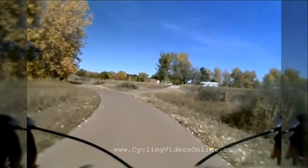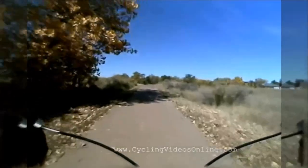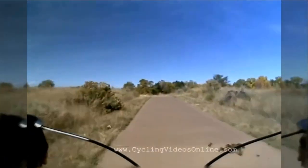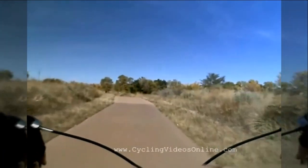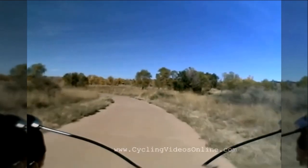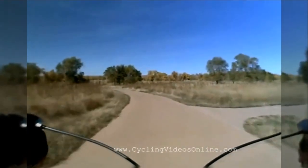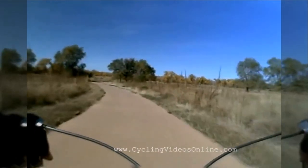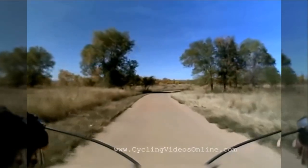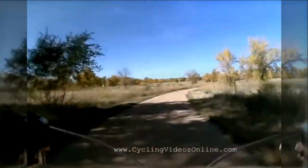So, riding your trainer indoors for 30 minutes a day really won't do a whole heck of a lot for you. The physical activity is only a small portion of what needs to be done to help improve your health. And it really begins with the way that you think and how you approach this activity. It starts in your head first, and then it'll work down to your body.